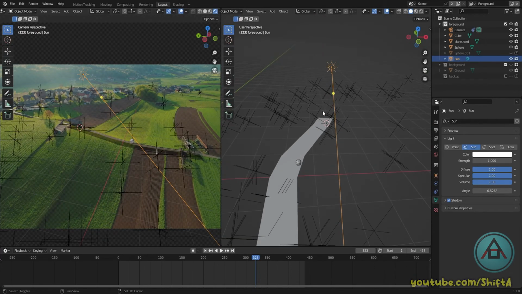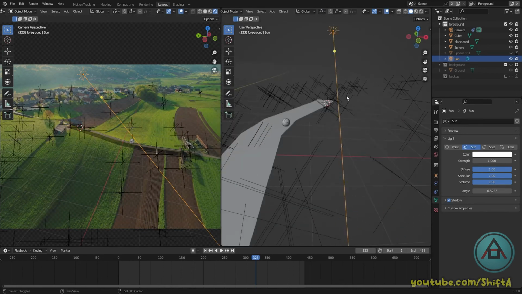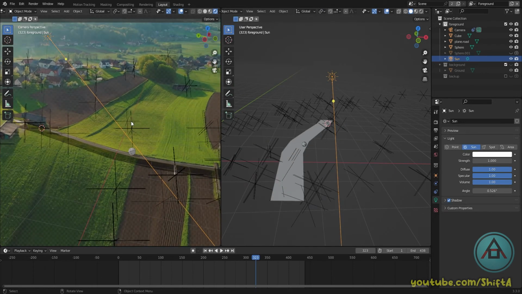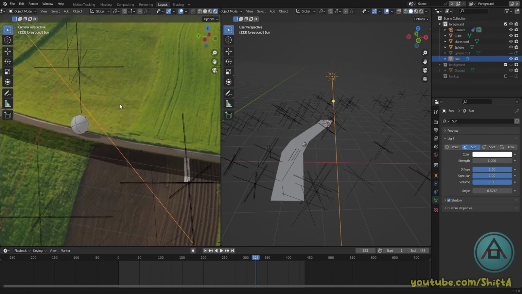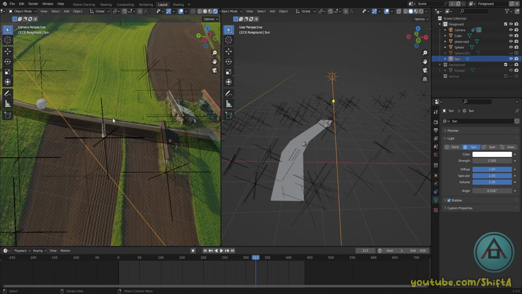And let's choose the left view for the camera view and the right view for a view in our 3D space. Now zoom in a little bit and make sure you have our fake shadow and the real world shadow in one view. And in our right view, we can adjust the sun's direction so that the two shadows are lining up.